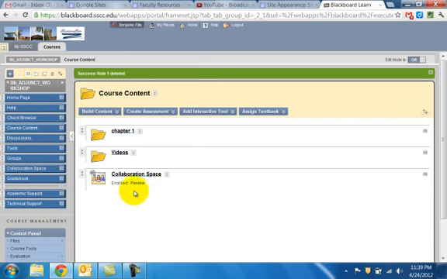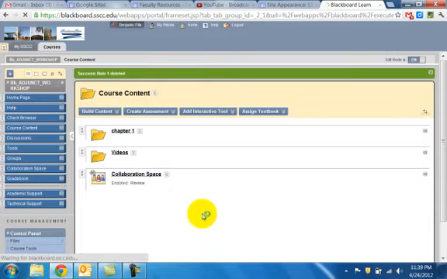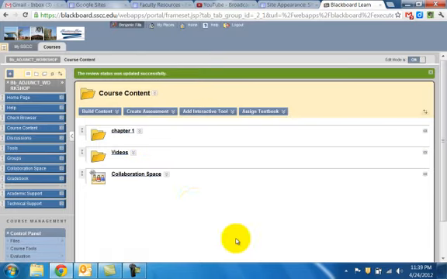You can see that the review status is still enabled on this piece. So even though I have a clear to the adaptive release, this is still showing up. So in order to turn that off, remember, you need to come down here to set review status and choose disable and click on submit. And that'll clear it all up for you. So that's the review status portion of adaptive release.